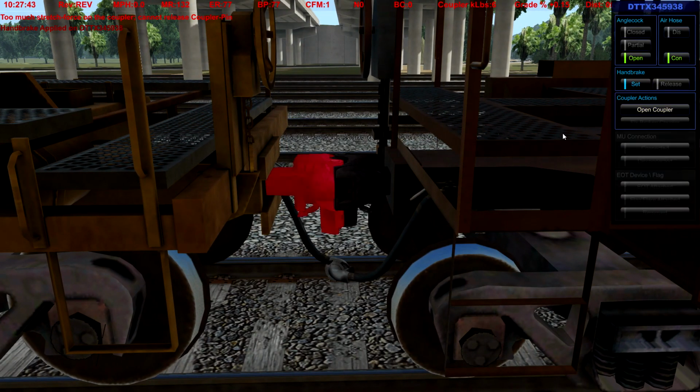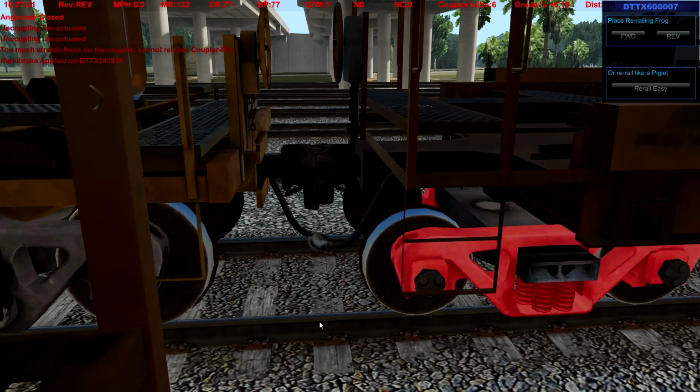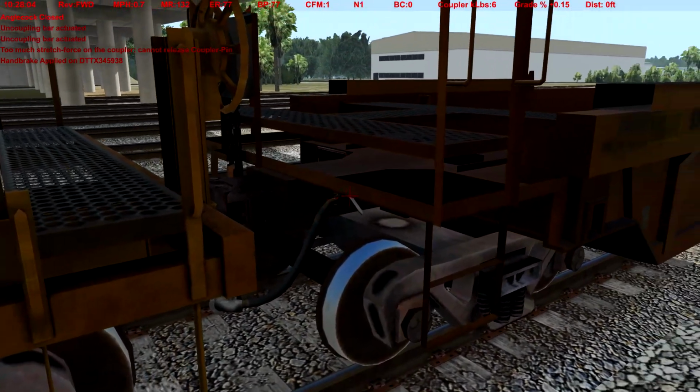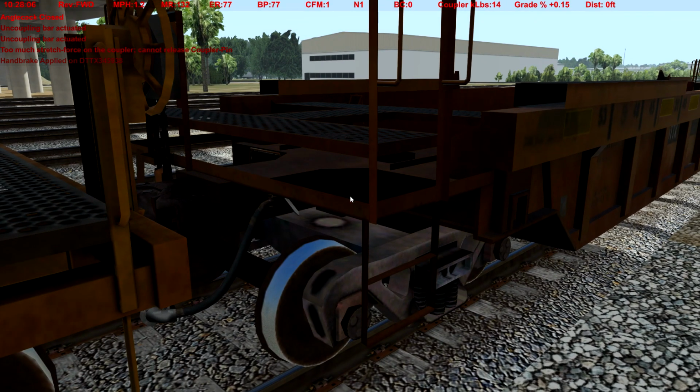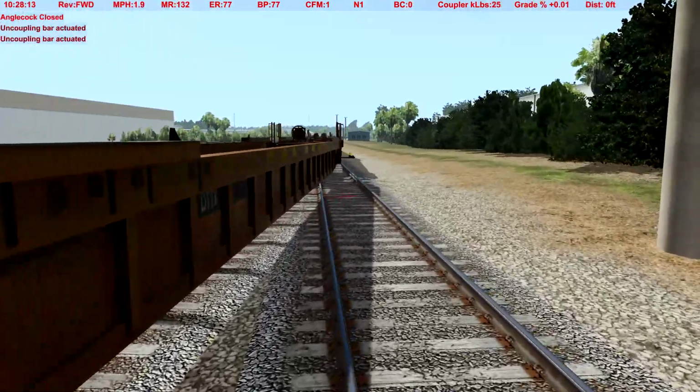All right. Now we're going to come over here. We're going to open the coupler. Very good. Then we're going to come over here. We're going to open the coupler. We're going to close the angle cock, so the air doesn't leak out and we lose our brakes. Now we're going to throw it into forward, and then we're going to put it in notch one. This should work now. Of course, I've said that many times. We got some forward movement. Look at that. Look at what happens when you pay attention.